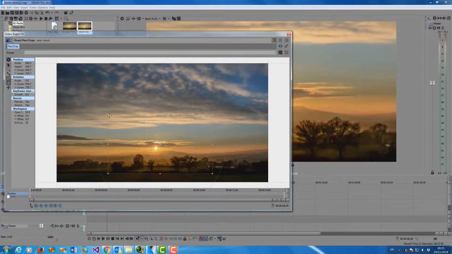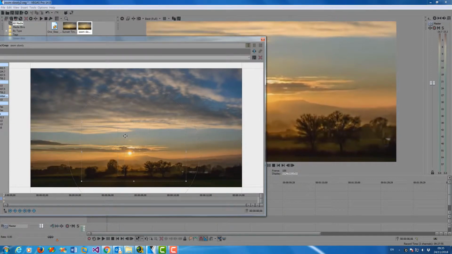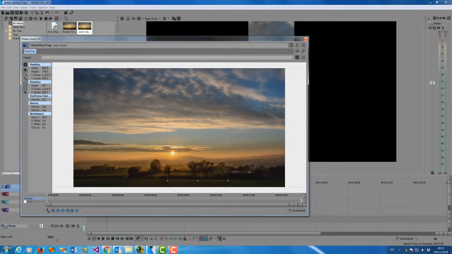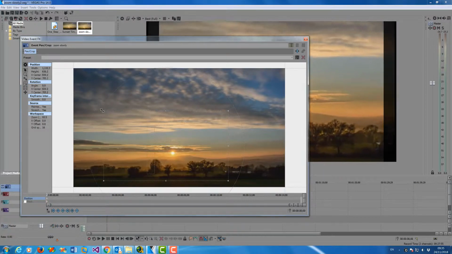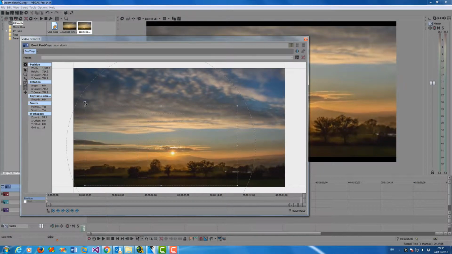And this is the view. This rectangle here is actually the view of the video. So now it should be centered like that. Now when you're doing this, make sure that these two are clicked down. Otherwise the perspective will go all over the place like that. So make sure those two are down.